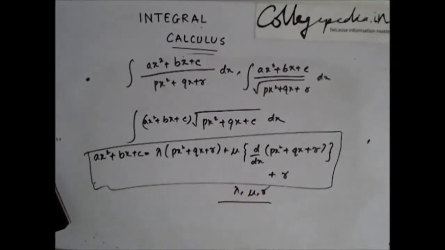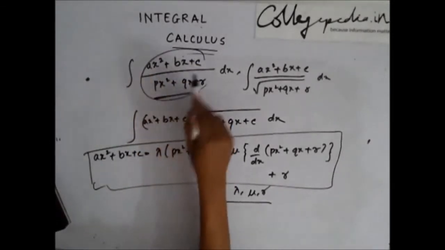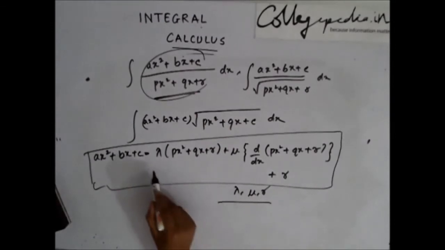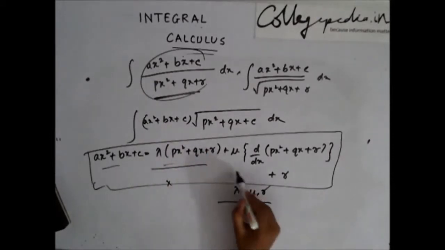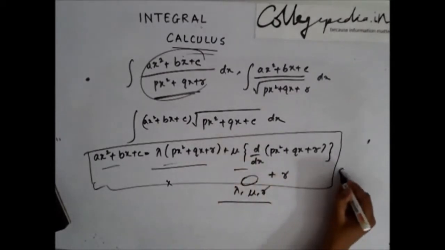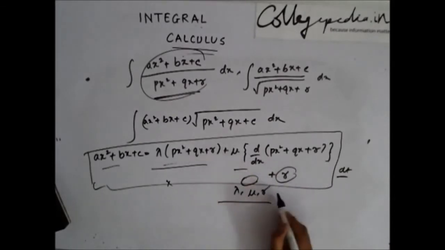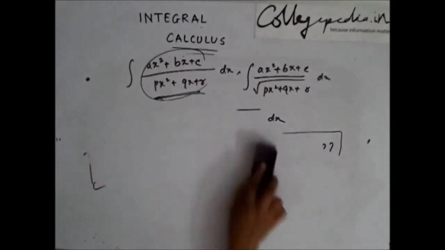After you do that, you will see that this whole integral can be segregated into three parts. When you write this in this form, you will have this one divided by this one, which becomes only lambda. Here you will have something in the denominator and a derivative in the numerator, so this will turn out to be in the form of dt by t or dt by root t, and you have a constant divided by a 2-degree equation, which can be simplified, and you can use some standard equation. It will become more clear when we take an example. So let's take an example.